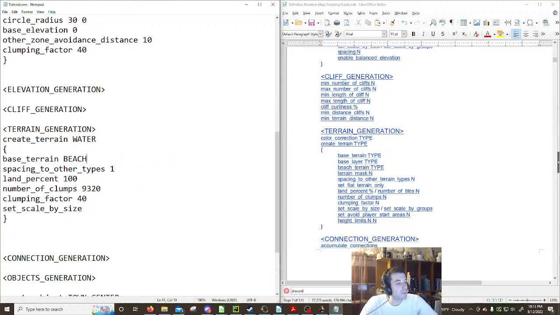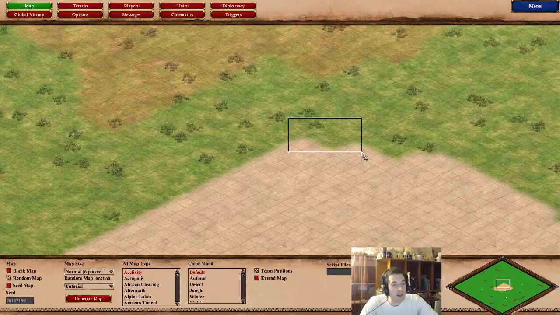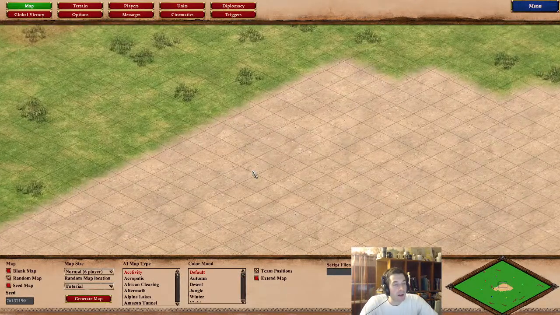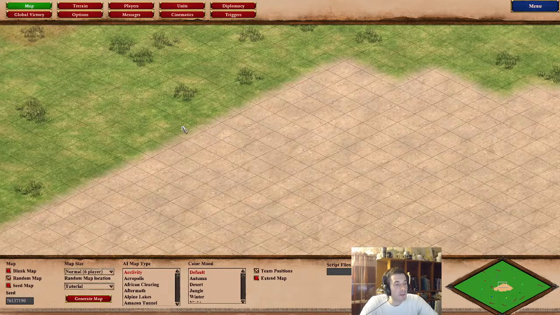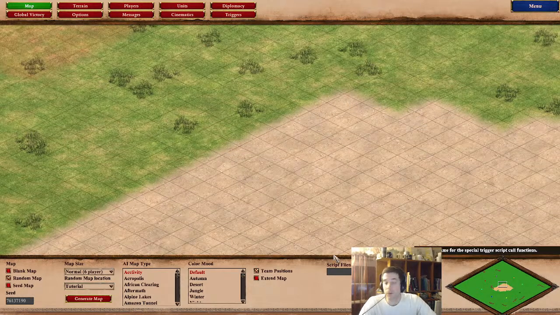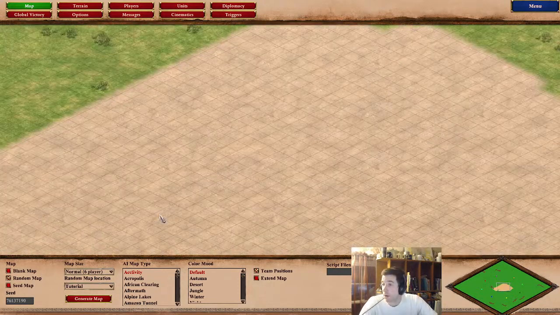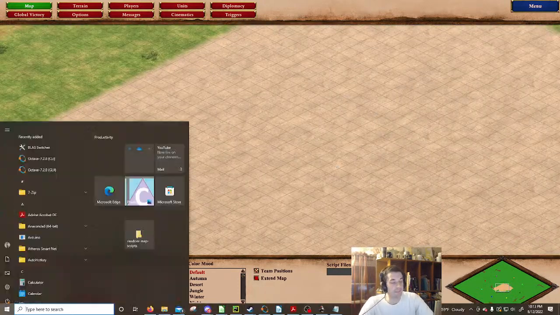Okay, but here's the important thing right here, spacing other terrain types. If we look at this, we've got grass here and then we've got beach out here. The water is not going to be able to replace this tile right here or any of these tiles that are adjacent to the grass. It can't, because we have spacing other terrain types of 1, which means the water has to always avoid the grass by 1 tile, which means we're going to get a layer of beach here, and it will be beautiful. If you have a body of water without a beach, you actually cannot dock it.